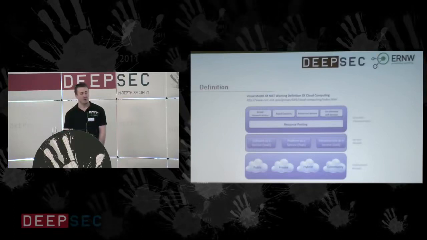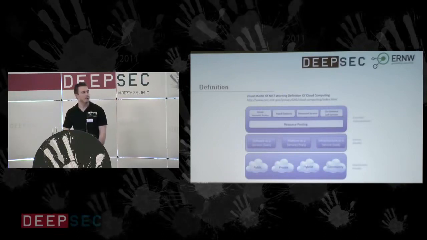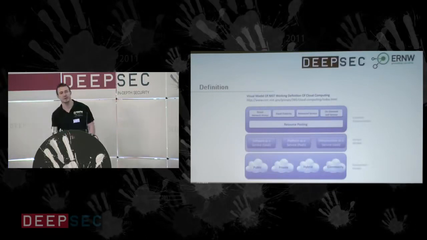Related to this resource pooling is the concept of multi-tenancy. I was also already talking about this when talking about public cloud service providers. Multi-tenancy means that on the same hardware, different customers are operated. So these different customers are isolated by different controls, like virtualization, or on the storage system, different access control mechanisms, and on the network layer using private VLANs or something like that. So this resource pooling is closely related to isolation and to the multi-tenancy concept.